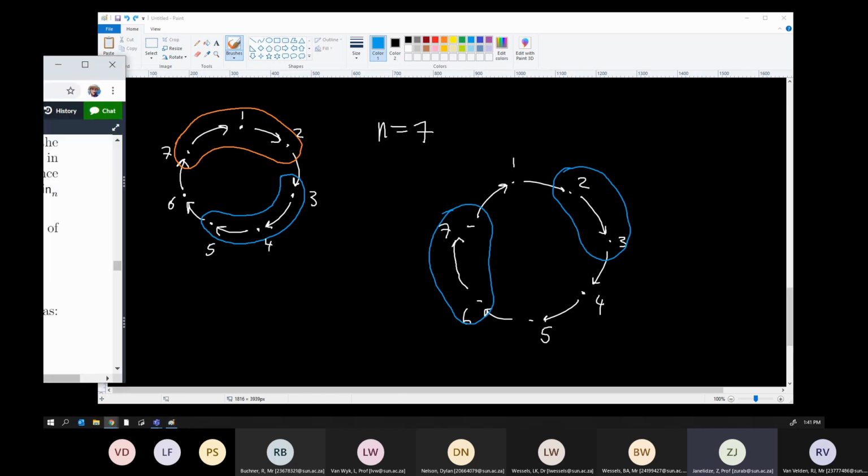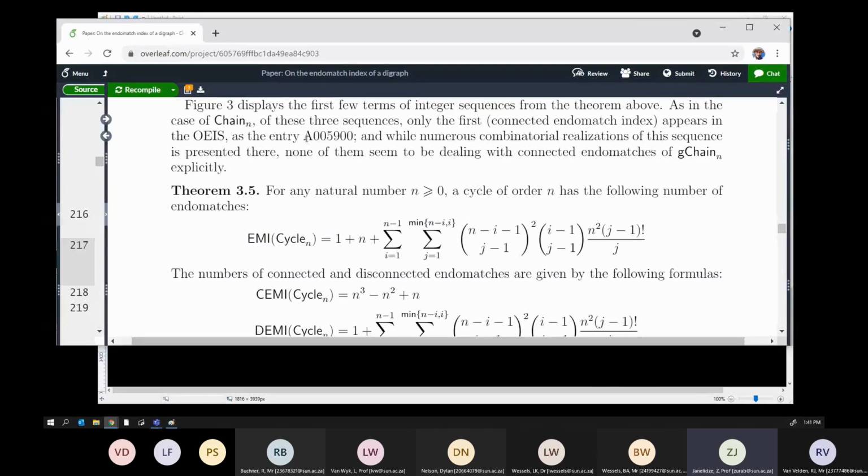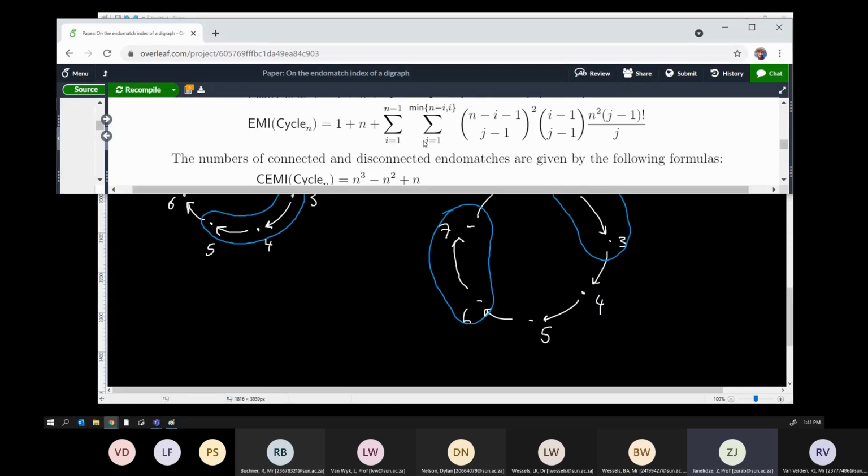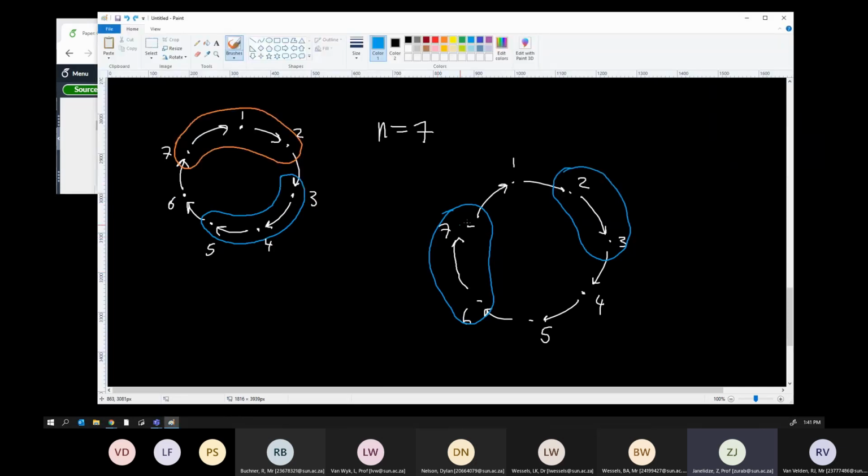So in this formula, the I represents the number of elements inside the portion being matched, and J represents the number of connected components. So in this case of the blue area, the number of connected components is 2, because there are 2 pieces that are not connected to each other by a direct arrow from one vertex to the other.